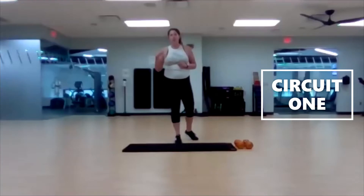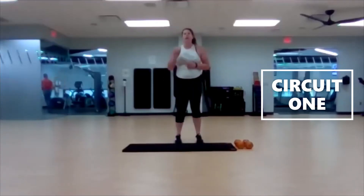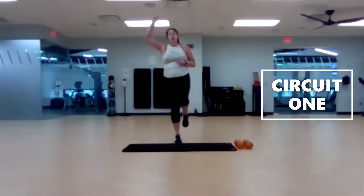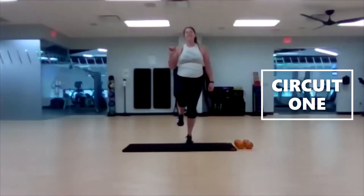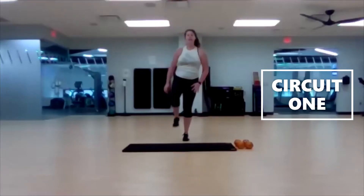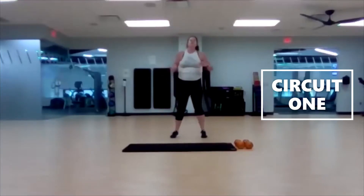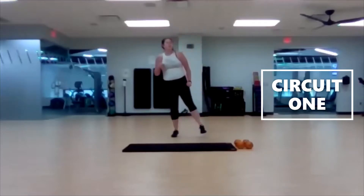The next one and the third one are the exact same — I just want to separate it out to give each side time. We've got a single-leg Romanian deadlift to a knee hold, to an overhead press. It's going to be ipsilateral — so same side of the body. You've got that dumbbell, you go down, come up, that knee comes up on the same side as the weight, and you do that overhead press. The next exercise we'll switch to the other side so we've got time to focus on both.